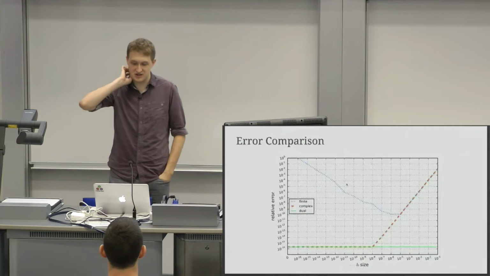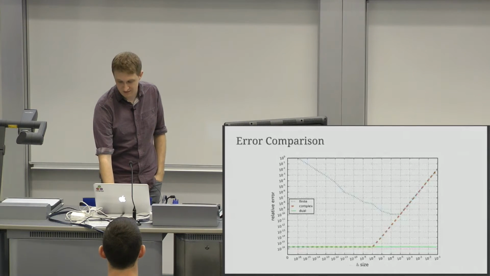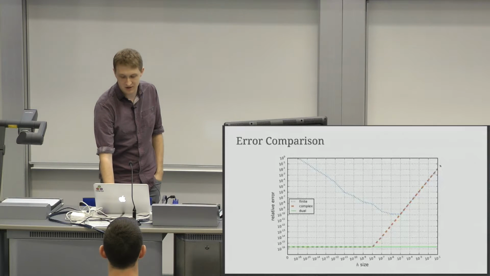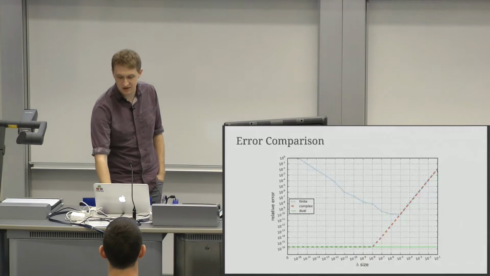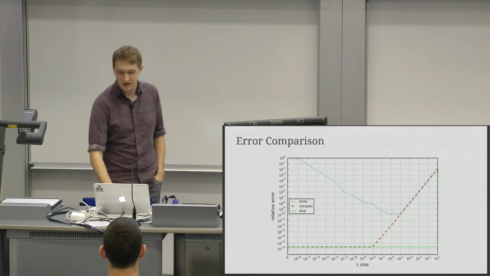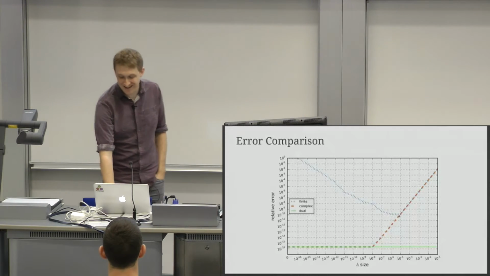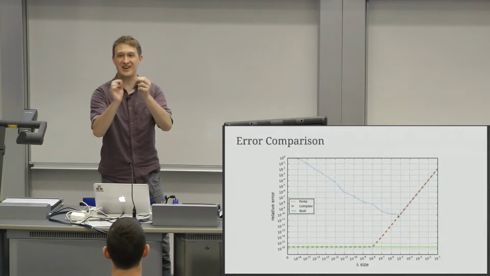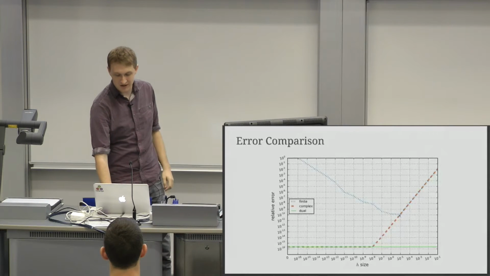So here's a plot of just this error comparison. What we see here is we have high step size over here on the right, and then it gets lower and lower and lower. And so the scaling of the truncation error term for both the complex step method and the finite differencing method is pretty much the same until you get to a certain point, around here. And then you start running into the subtractive cancellation error. So now your step size is so small that you're not really varying your input enough to get anything meaningful out, and it's just going to go to 0. So the error eventually just goes straight back up to the order of the input.